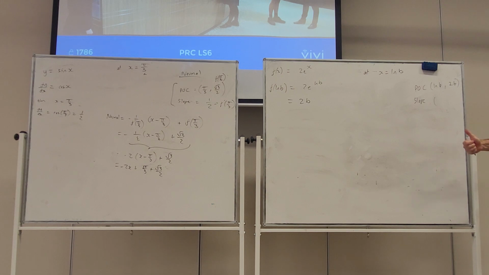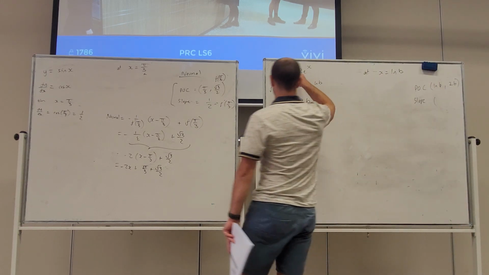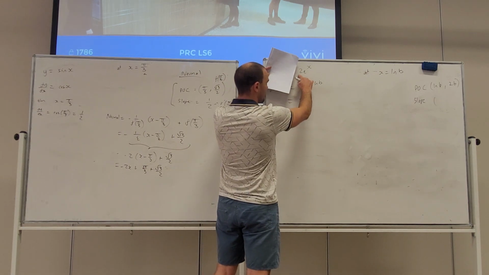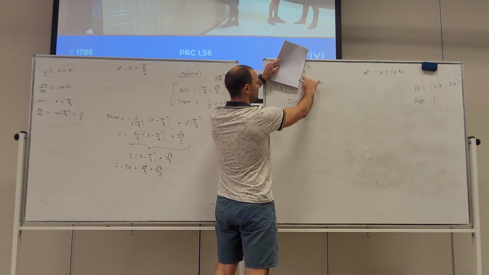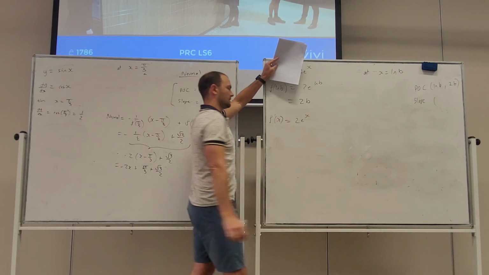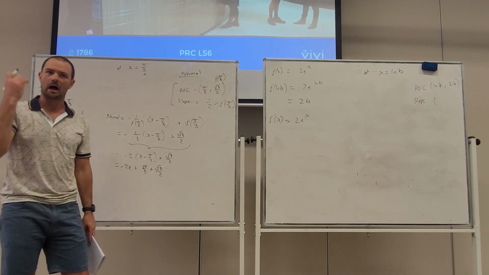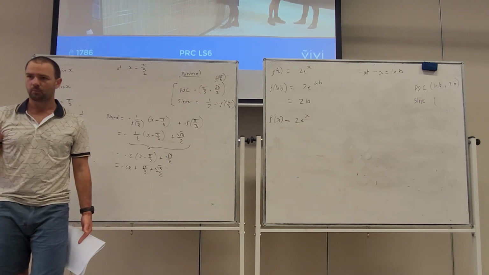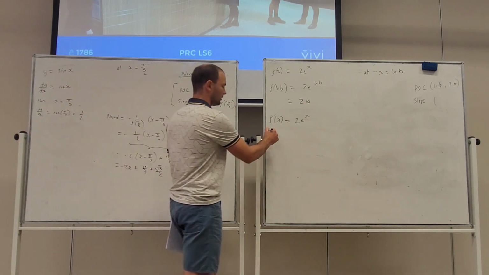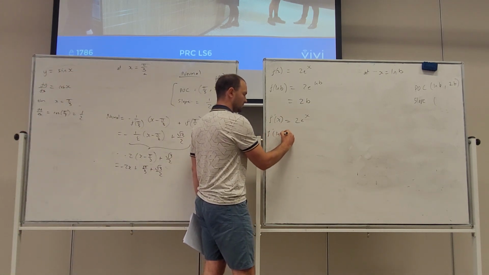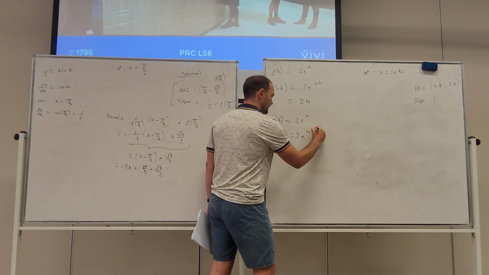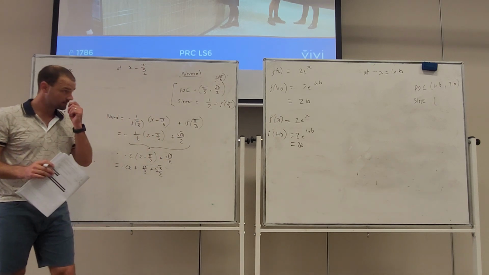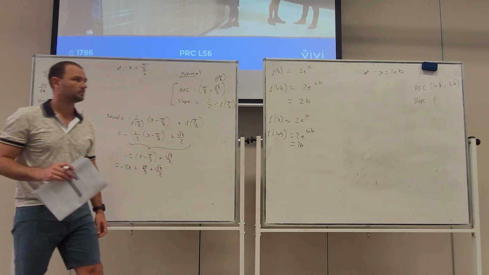Okay, next we need the slope. So we're going to differentiate this function. Now, the 2 is a number, it's just hanging out, it's a product, and when you differentiate e to the x, you get e to the x. So the function and its derivative are the same. All right? And we want the slope when x is ln b. So I'm going to make the argument again, even though we don't need to here. 2e to the ln b. The slope is 2b as well.